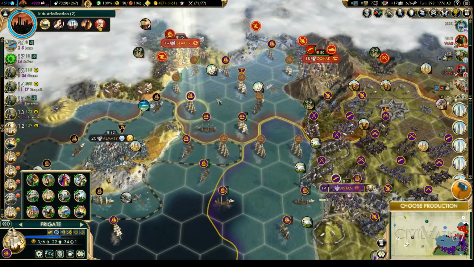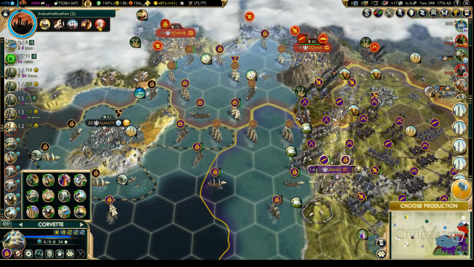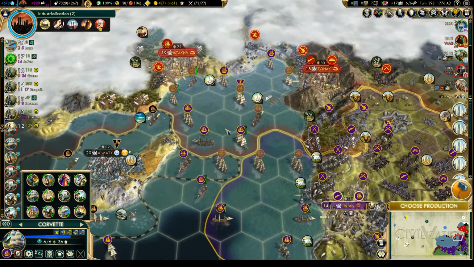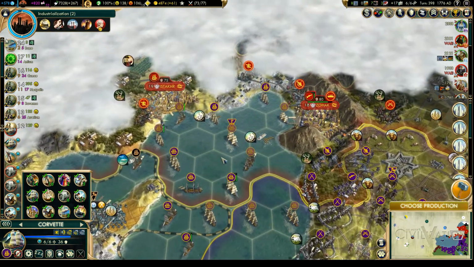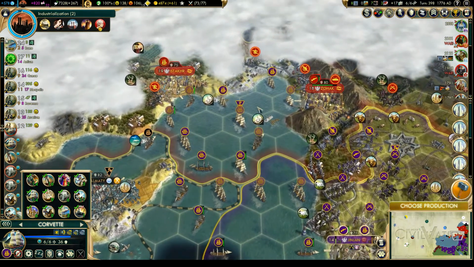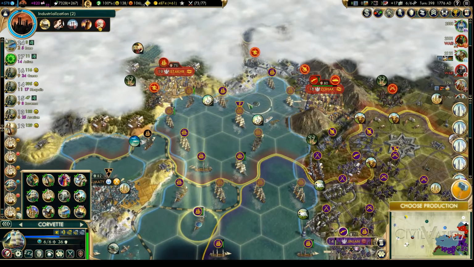Can I find 1, 2, 3, 4, 5? No, that's not close enough. Wanted to move a corvette here, but I don't think I have one that is healthy. Let's try with this one.